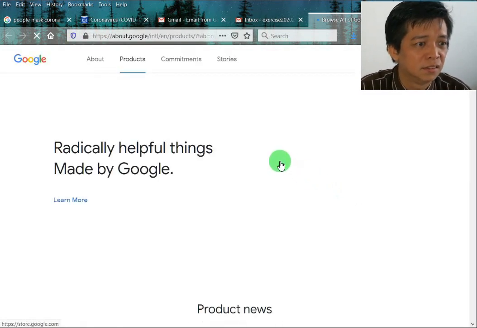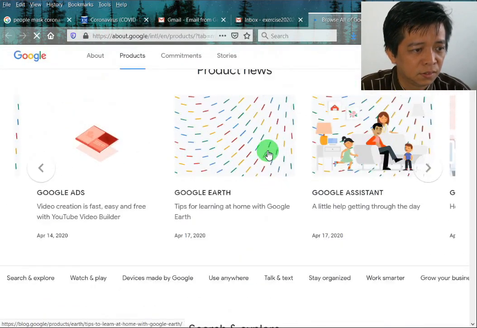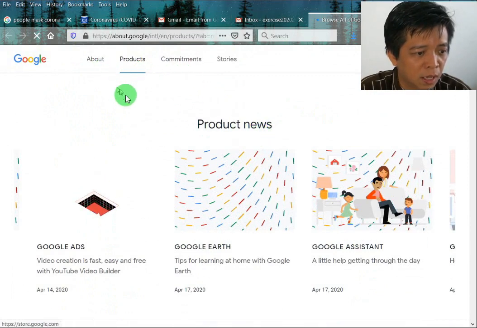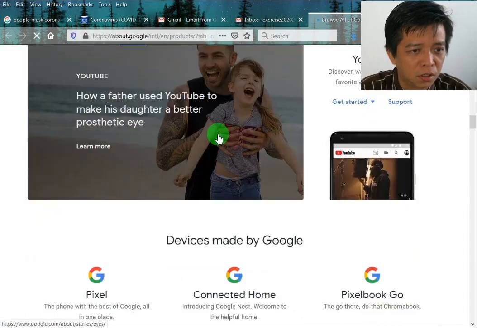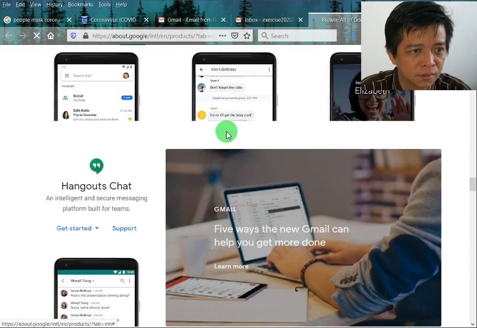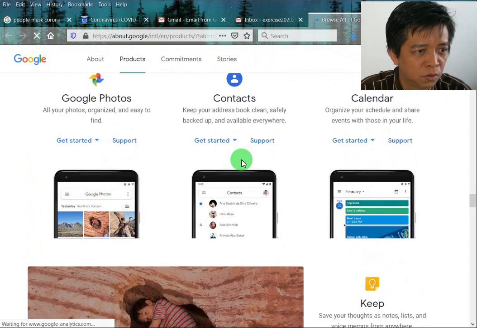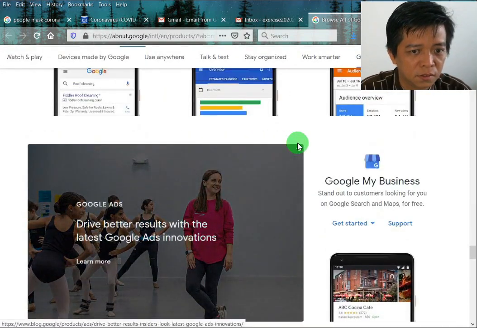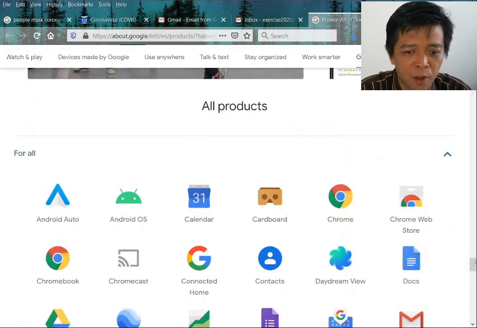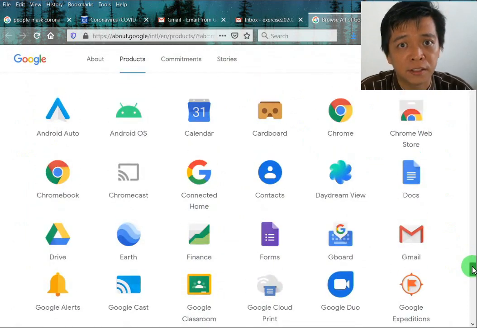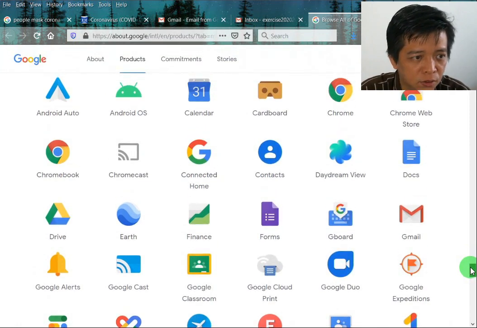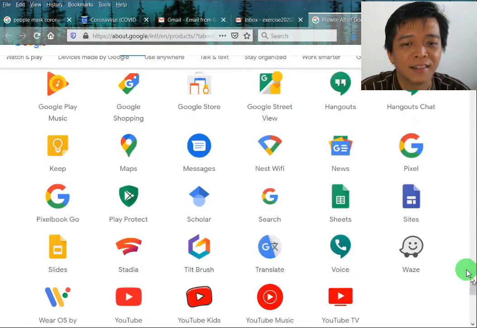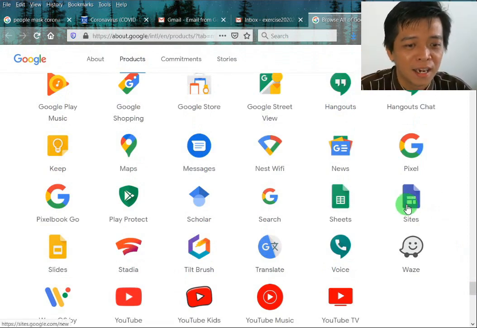It's not in the list. So let's see here, product news, about and the other, Search, Explorer. Okay, where are the Google Sites? Google Messages, Gmail, no. Google Photos, Calendar, no. Docs, Google Slides. Go scroll down until you find this list. See, there are a lot of icons there. Where is the Google Sites? Can you show me where the Google Sites is? Ah, there it is. The Google Sites. Okay, now let's click the Google Sites.